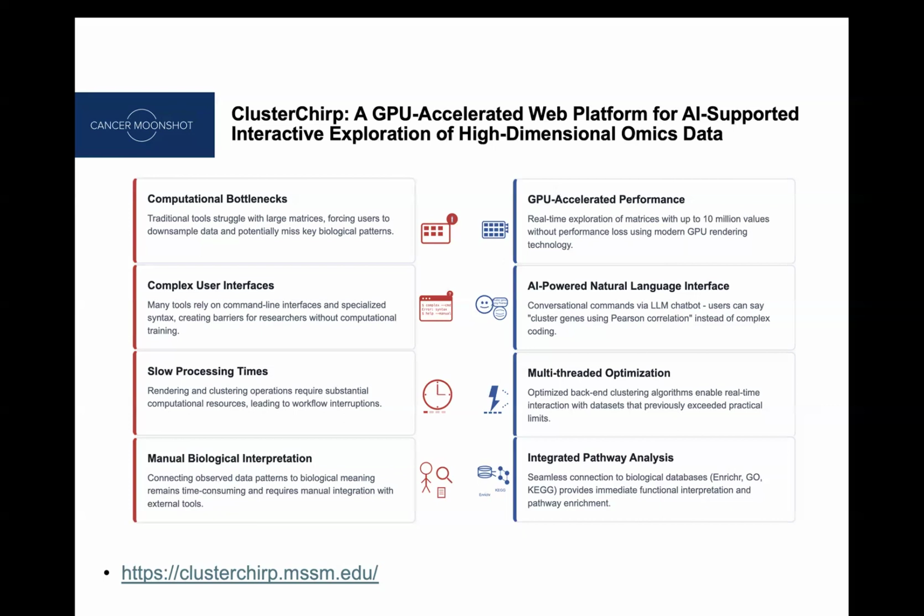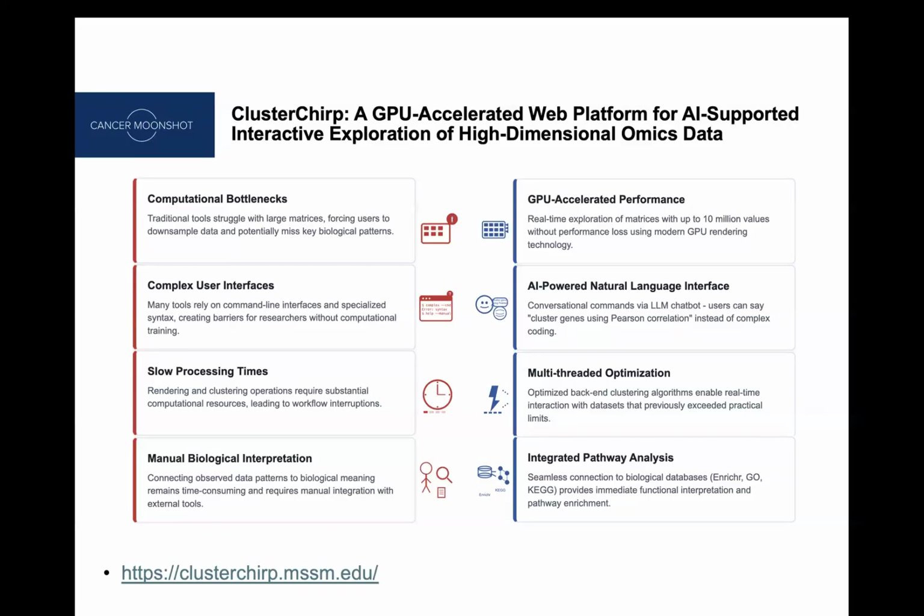Its performance is very fast with these 10 million values, because it's GPU accelerated and does a lot of parallel processing in the server. Another thing our users wanted, and these are users that do computational biology but are more interested in answering questions, is to avoid tool fatigue from trying to understand different aspects of a tool. So we aim to make it very simple. We added a natural language interface so that people can just write what they want instead of using the mouse and keyboard.